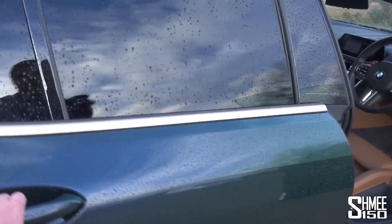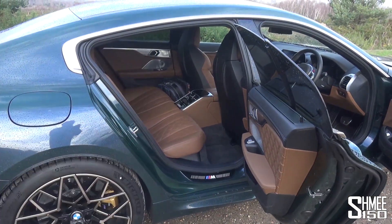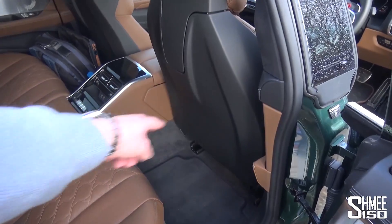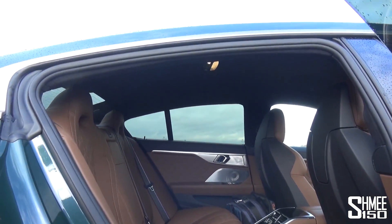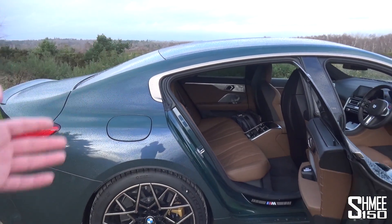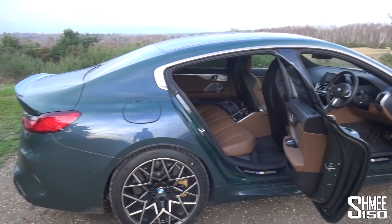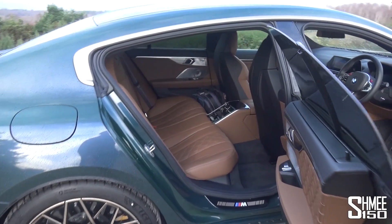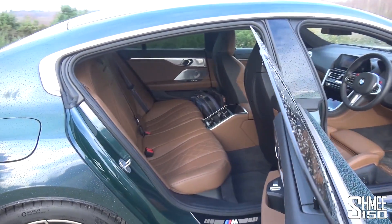Let me show you quickly in the rear of the car. I actually spent about two hours in the back being chauffeur-driven, and that front seat is in my driving position, so you can see how much legroom there is. I was editing away, sitting here comfortably, with plenty of headroom too. The roofline gives a little bit more space than the predecessor, the M6 Grand Coupe. There's a lot of boot space as well — the extended wheelbase makes that significantly more possible than the two-door configuration of the M8 Coupe.